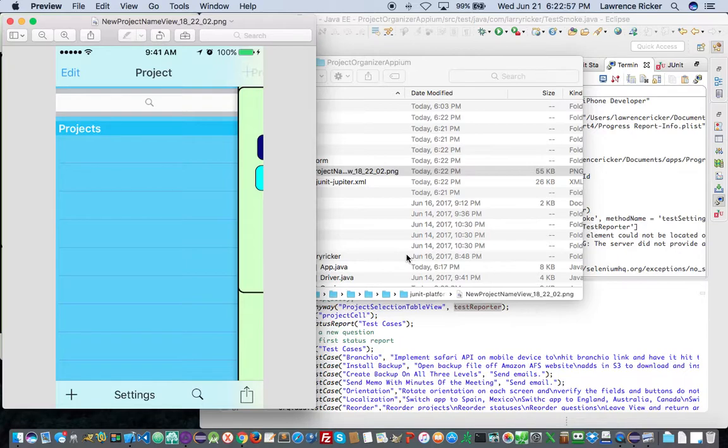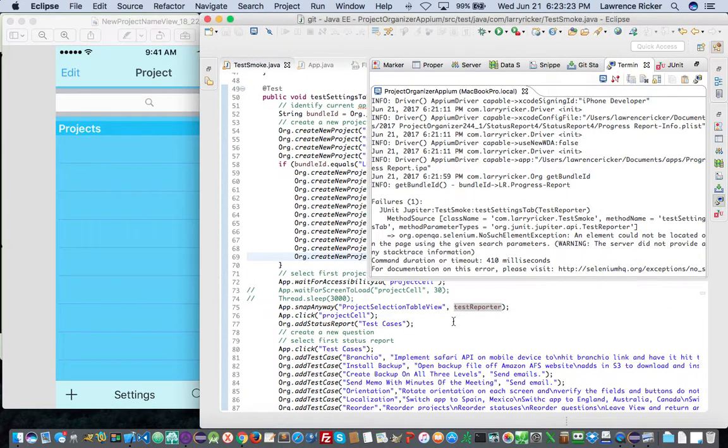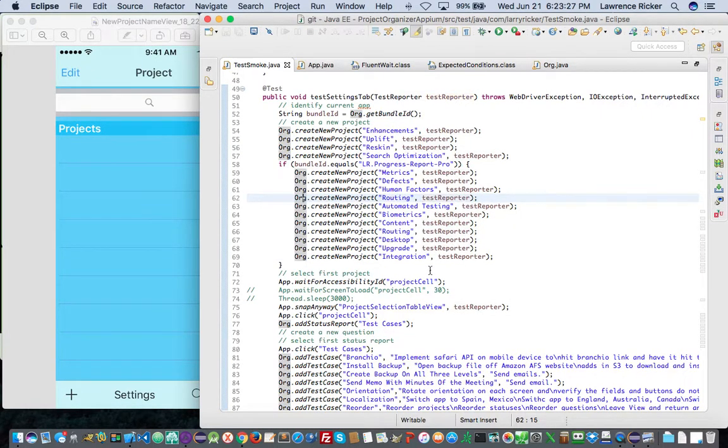The page had not quite loaded, or the segue had not completed, and it was sweeping across in an animated manner, but it hadn't swept across yet. So this is a classic timing issue, the type of thing you deal with every day with automated testing, whether you're doing Selenium or Appium. So let's deal with it.